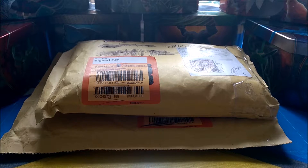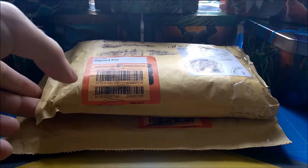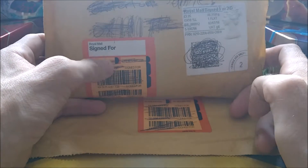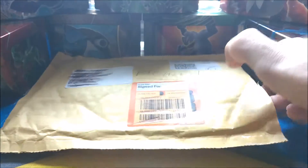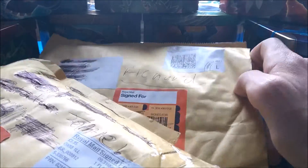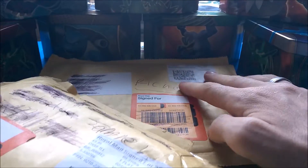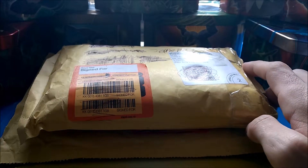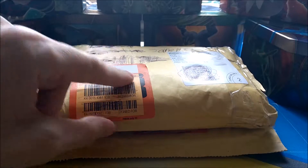This is Unwell Skeleton and I've got some more parcels to open from Facebook. There are two of them — one is from a seller called Jamie and the other from a seller called Richard. I've removed all the addresses because I don't want people having my address unless they're sending me cards.